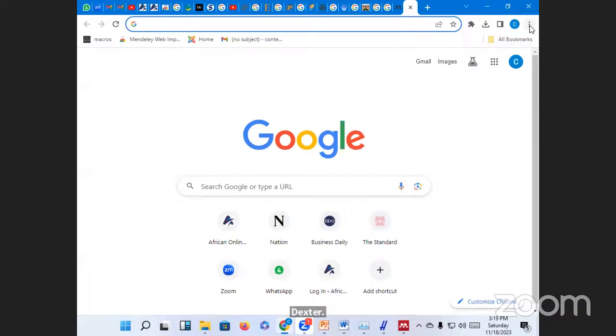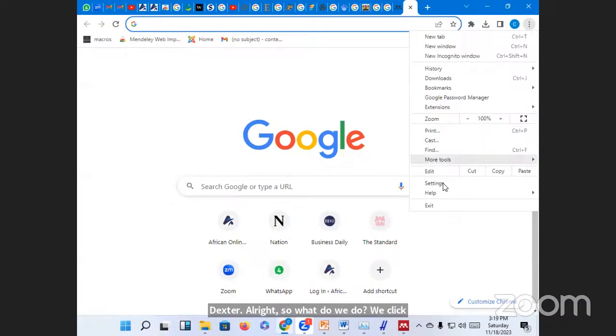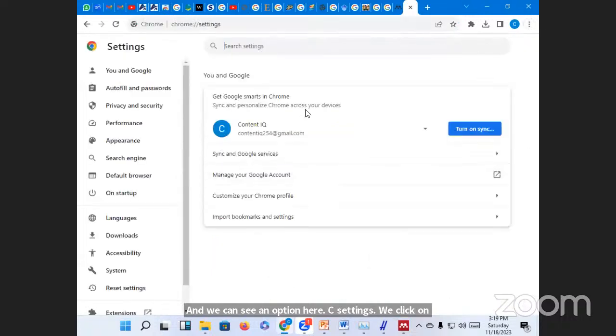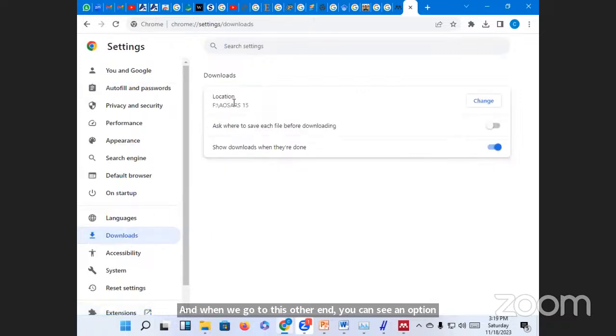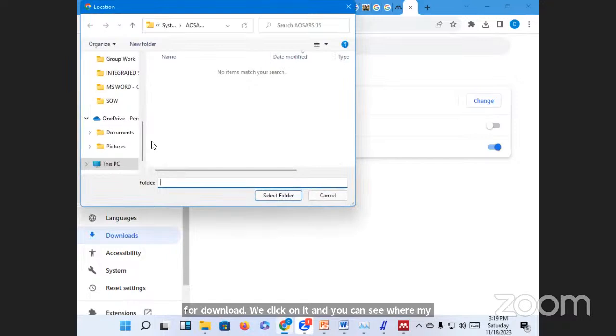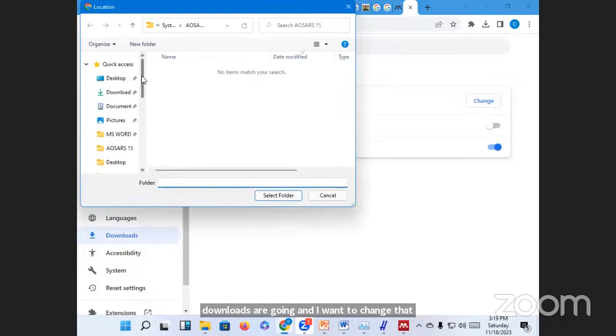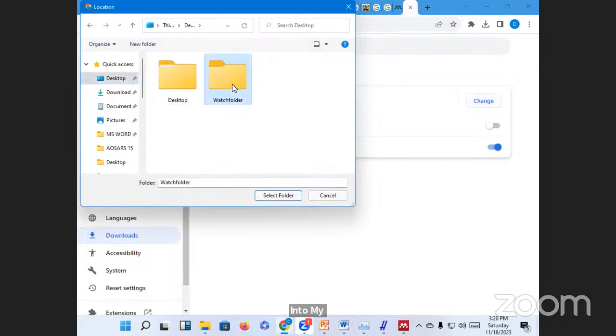We click on this, and we can see an option here for settings. We click on it. And when we go to this other end, you can see an option for download. We click on it, and you can see where my downloads are going. And I want to change that into my watch folder.